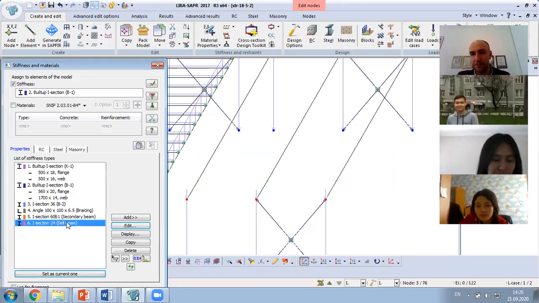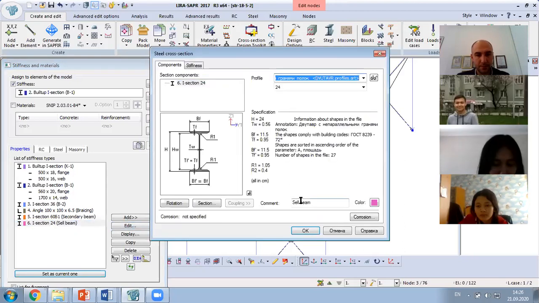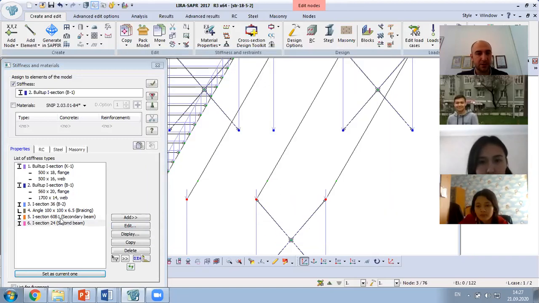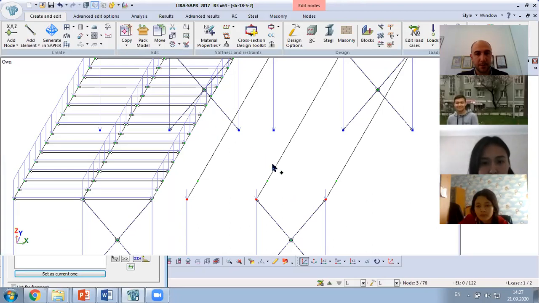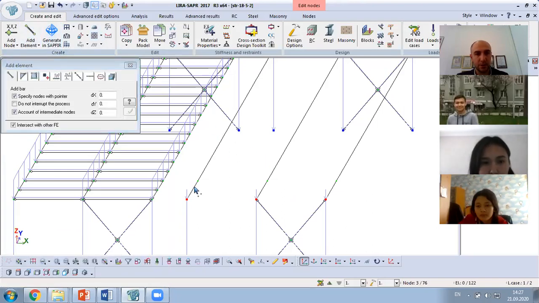Or sailing beam. Just a second beam. Okay. That was secondary beam, it will be second beam. I will choose secondary beam and we'll add it on scheme.